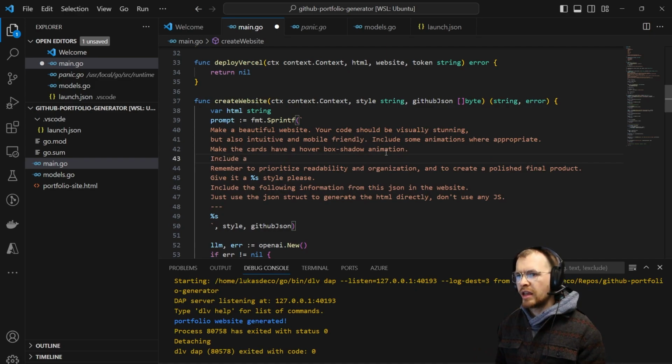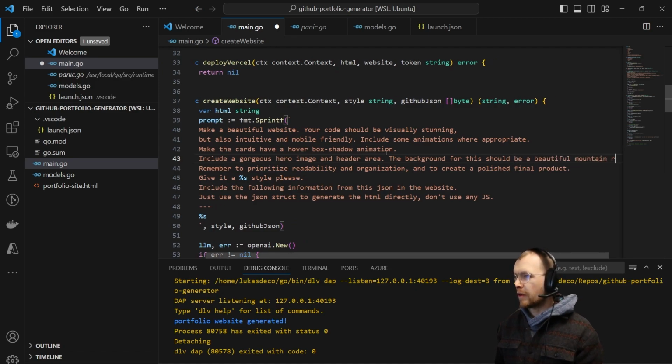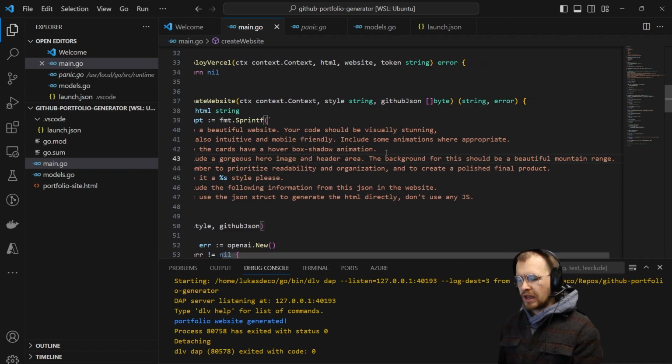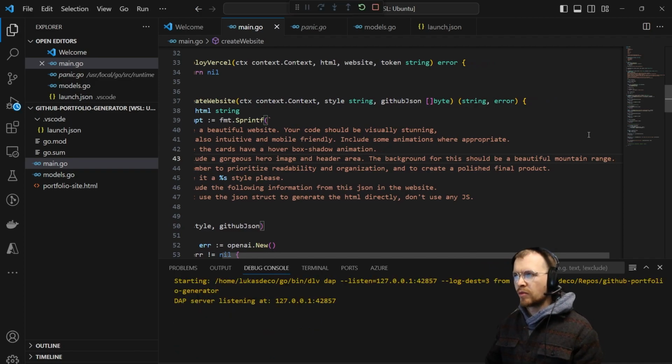Include a gorgeous hero image header area. The background for this should be a beautiful mountain range. Let's just see what it'll do with that. Cool.